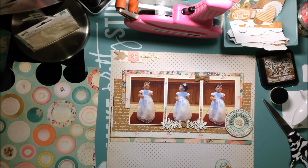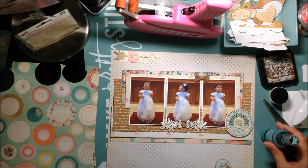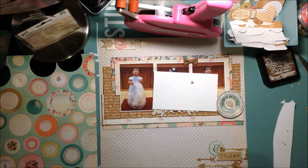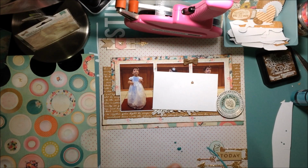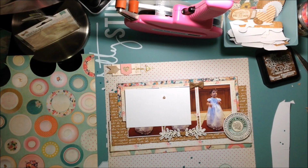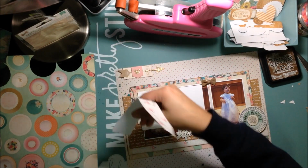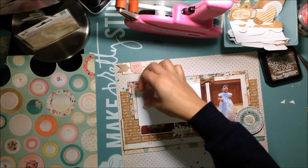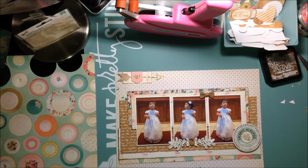I think I walked away to go see what I could do. Oh, okay, I went to go get my mist, and I got some, this is Lindy's Stamp Gang, and the color for that one is C'est La Vie Cerise. It's a flat Fabio by Lindy Stamp Gang. And that's the color that I use, and I just made some little splatters, and I'm just wiping them now so that they dry a bit faster, because I am a bit impatient.